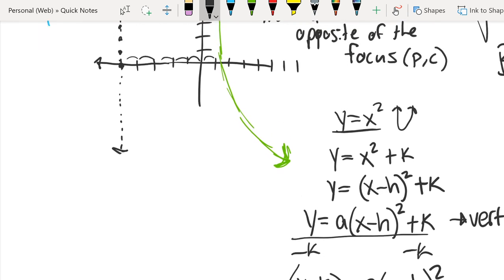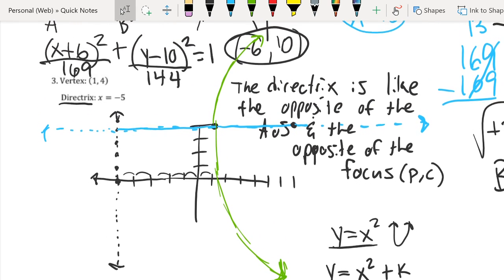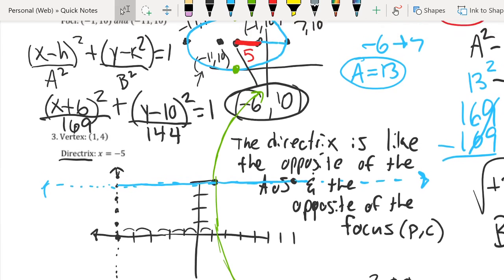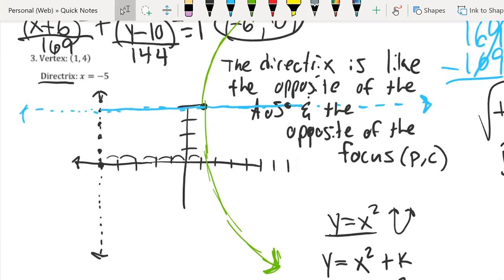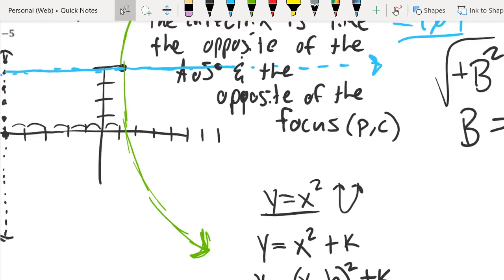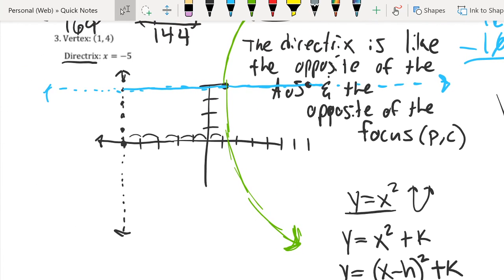So we still need the center, and we need the focus, and we've actually got both now. We didn't need to do as much stuff for this one as the previous problem number 2. They kind of gave us the answer. You just had to count the spaces to get from the vertex to the directrix, and that's your focus length. So at this point, we're basically done. We can just put the answer in and solve it.